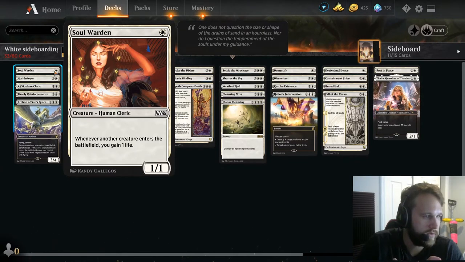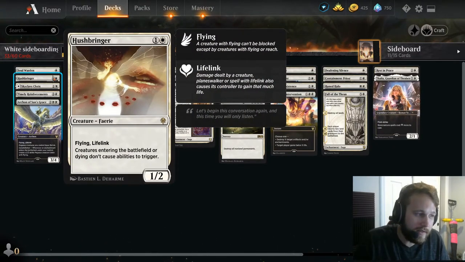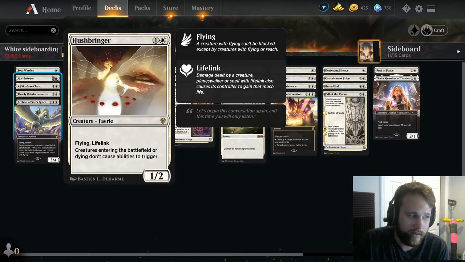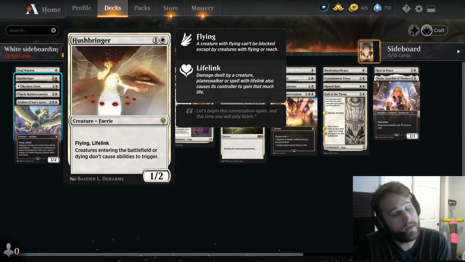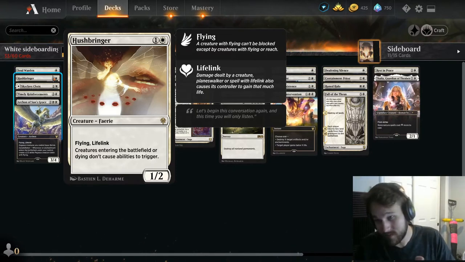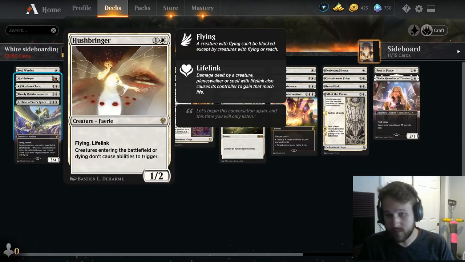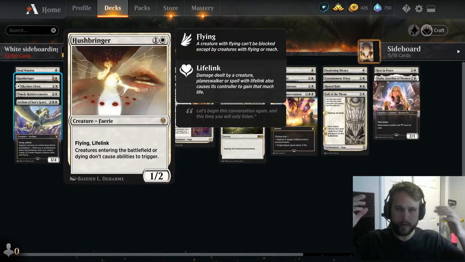Sideboard in Soul Warden. It'll postpone you. This card will give you a couple extra turns. Hushbringer. Pretty self-explanatory. It answers a lot of stuff in the format, but it also makes Uros come in as 6/6s. They don't get the effect, but they come in as 6/6s. When an Uro attacks and a Hushbringer is still on the battlefield, it triggers because it's an attack trigger. It's no longer an enter the battlefield trigger.